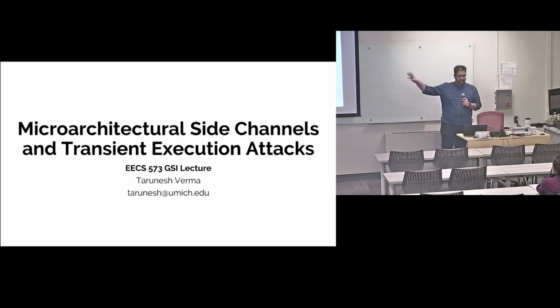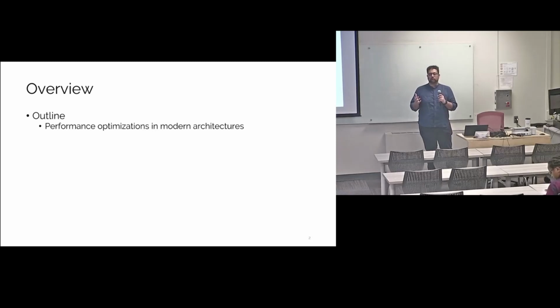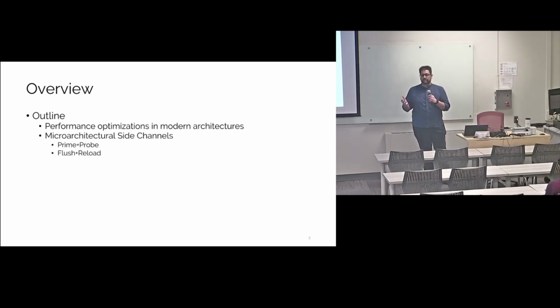I have titled these slides Microarchitectural Side Channels and Transient Execution Attacks. Basically in these slides, we'll first go over some performance optimizations in modern architectures. We'll take a look at what a modern, say, Skylake style processor looks like. And then we'll start talking about microarchitectural side channels, why these exist. We'll look at two of them in a little bit more detail, Prime+Probe and Flush+Reload.